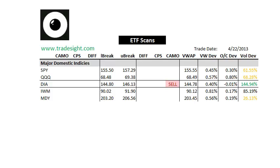The NASDAQ side of the market is definitely stronger than the broad market side. The diamonds were down for most of the day and finally just crawled back into positive territory, though they're still just slightly below the open, even though they're up on the day now. Keep in mind that we're flirting with the camouflage sell signal here. Depending on where we close, that could be very important for tomorrow. The diamonds are also trading pretty good volume, while the other majors are definitely lacking in volume.